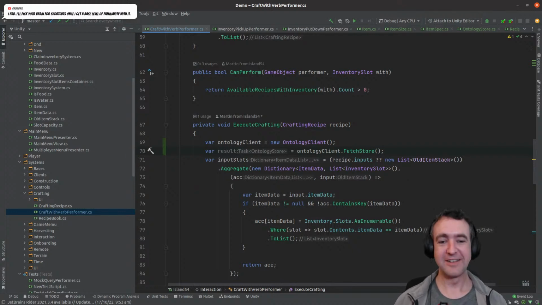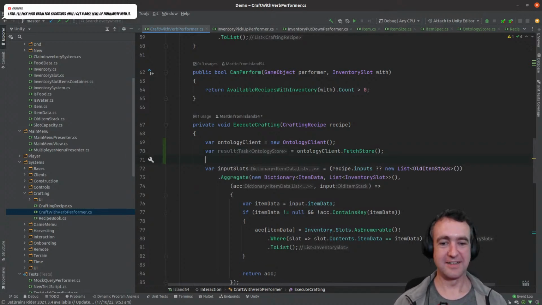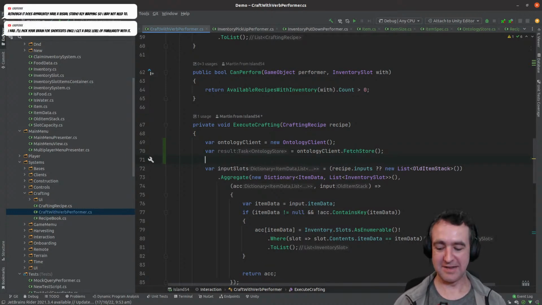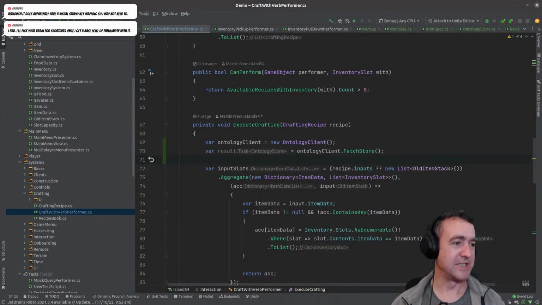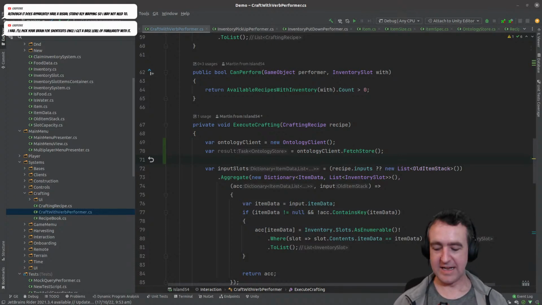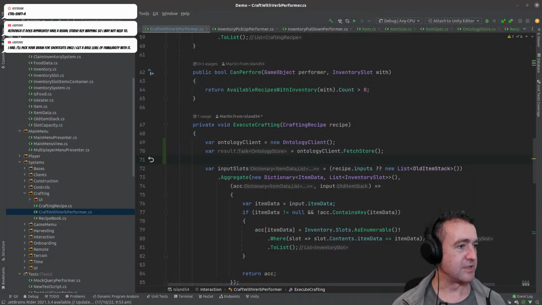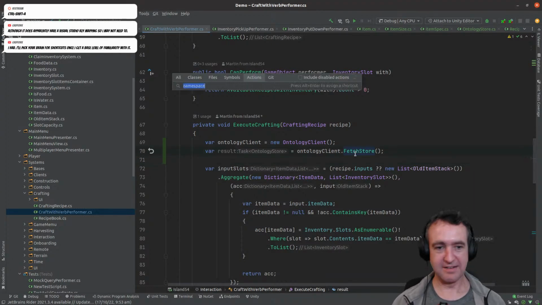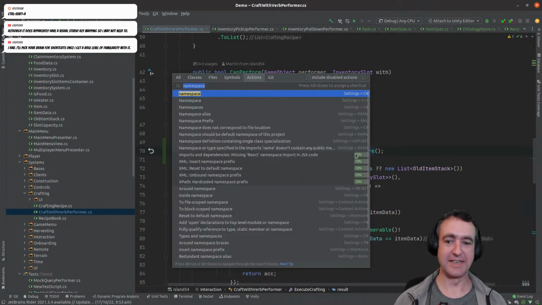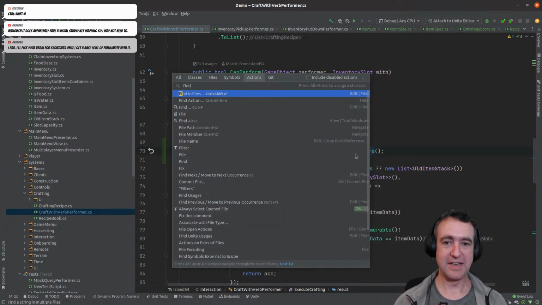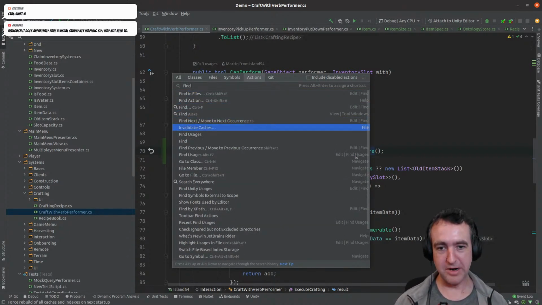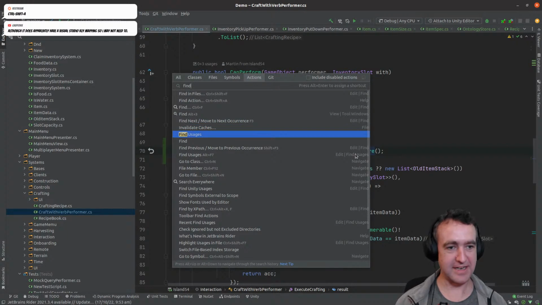Yeah, not a problem, Griffic. I can tell you one shortcut that you can use a lot, which is just Control Shift A. Oops! Oh, what did I just press? That just brings up this, and it lets you do things like find, or what might I want to find, usages.